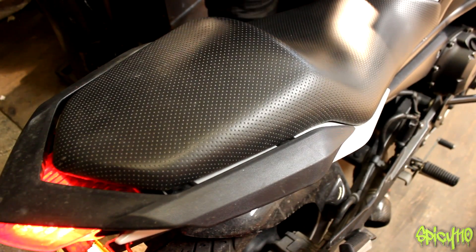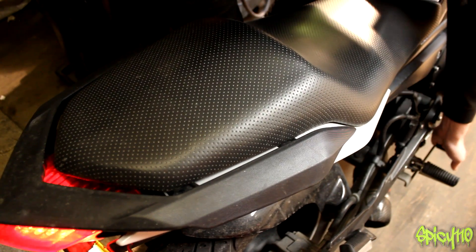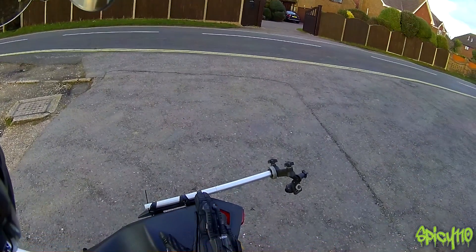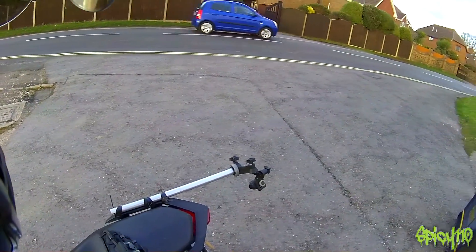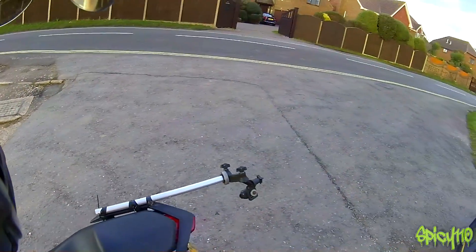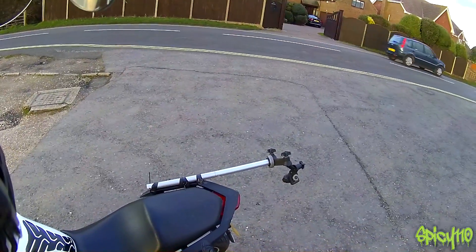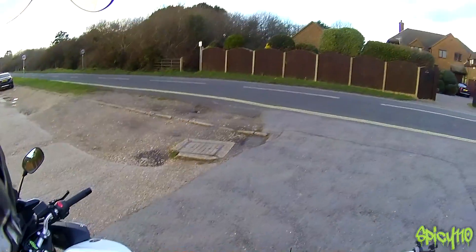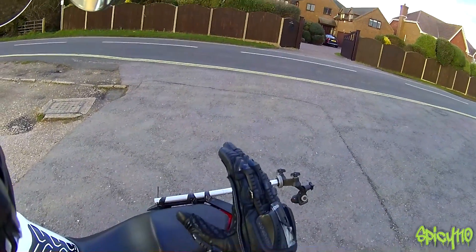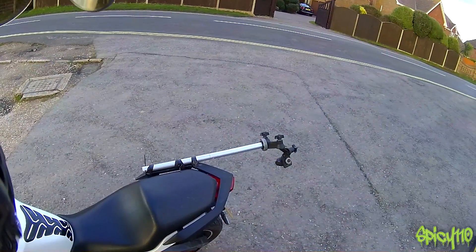So that all goes on nicely — it's a very neat install. Just double-check: lights on, working. Now let's see what it's like on the road. The system's been fitted and a highly professional mount has been attached to the bike — that is not tape and zip ties, it's professional stuff. When I'm riding there's going to be no way of me knowing if this is working, so I'm filming it and I'll try different amounts of deceleration to see how sensitive it is. You'll know when it's working because it will be flashing, not a constant light. I'm going to keep off the brakes — let's see how this goes.